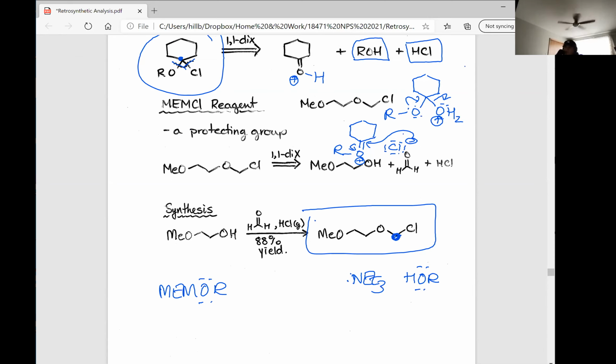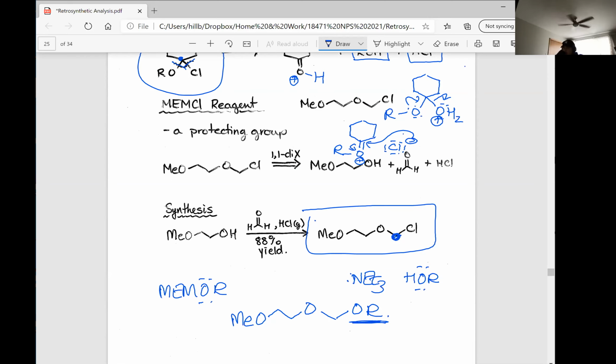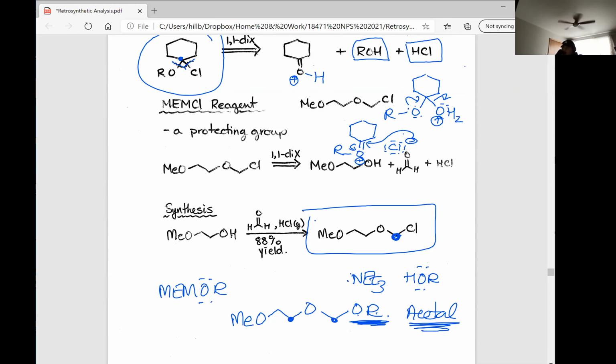But the actual structure of this beast is, so your main molecules here. And so the protecting group itself is carbon, oxygen, carbon, oxygen, carbon. So it's effectively an acetal. So we'll see going forward, particularly in one of the syntheses we do early on, that people have used these as protecting groups for alcohols. We'll see that in a little while.